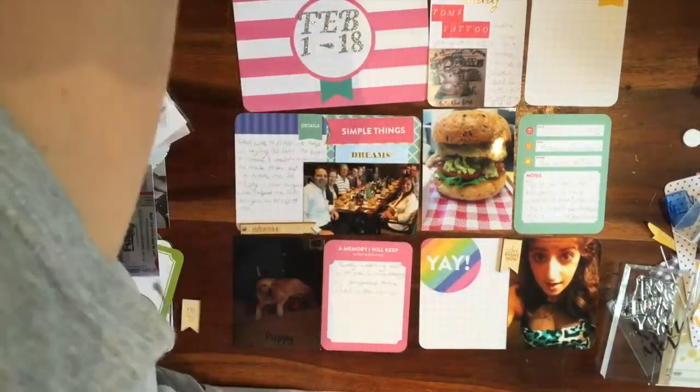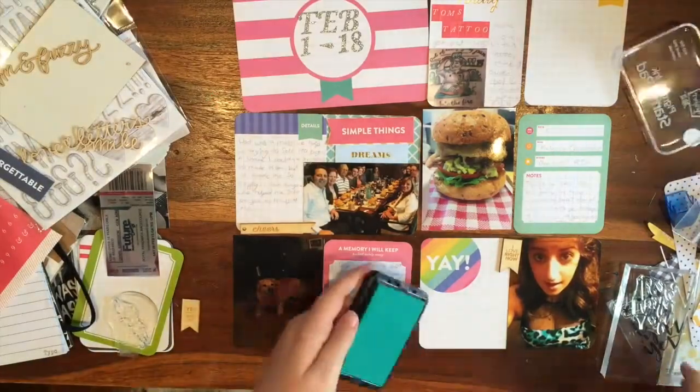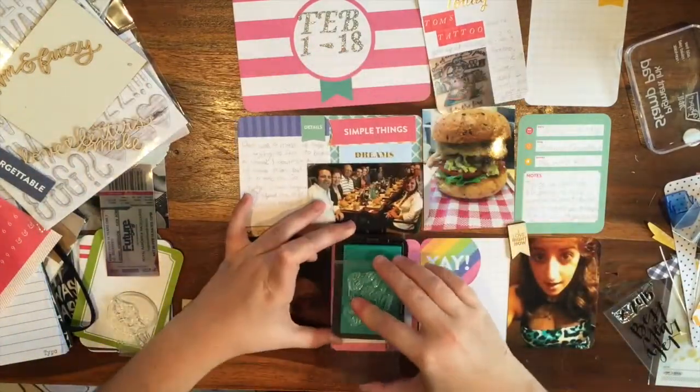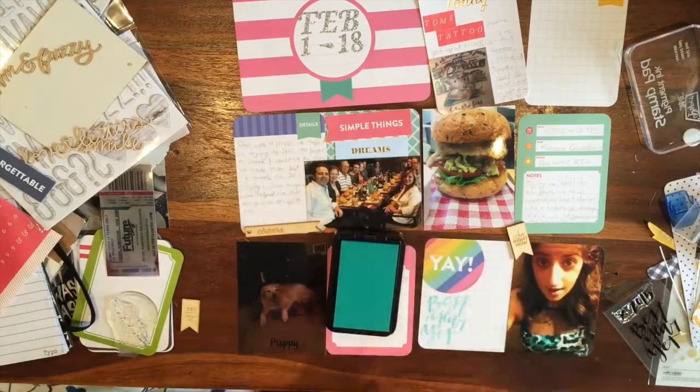So on this bottom card, I didn't really have much to write about. So I'm going to put a big sticker there saying best year ever. Best year yet, sorry. And I really like this blue because I didn't want it to be too strong, but it was just kind of a nice background almost kind of thing.